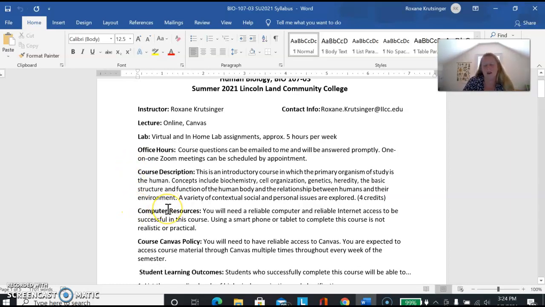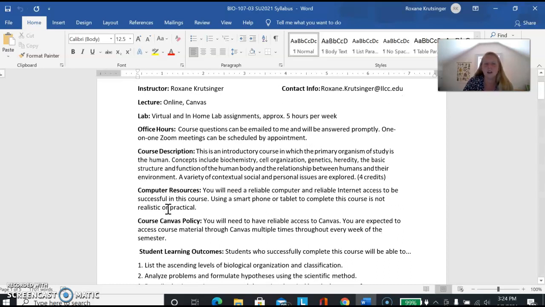This is a completely online class. Many of you are probably used to that by now after the last year, but just to reiterate, you will need a reliable computer to complete this class successfully. You will not be able to do this from a smartphone or even a tablet. That's not going to be compatible with some of the testing software and loading the images that you need to be looking at for the tests. Now, you can be watching the lecture videos on your phone, sure, or your tablet. But when it comes time to take the test, you're probably going to want to be doing that on a computer.